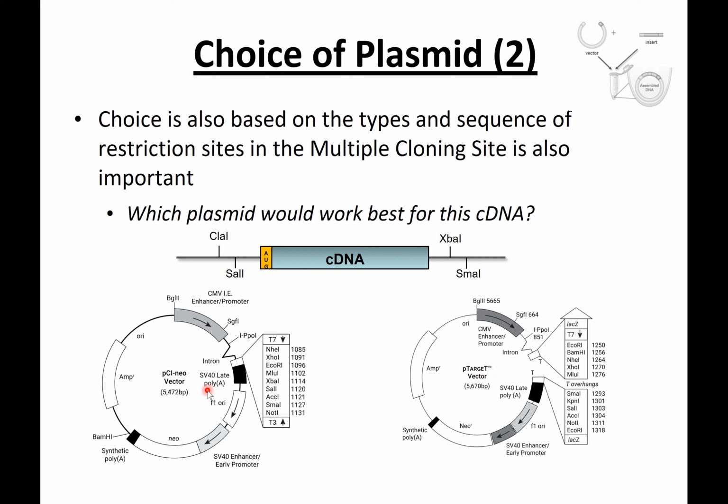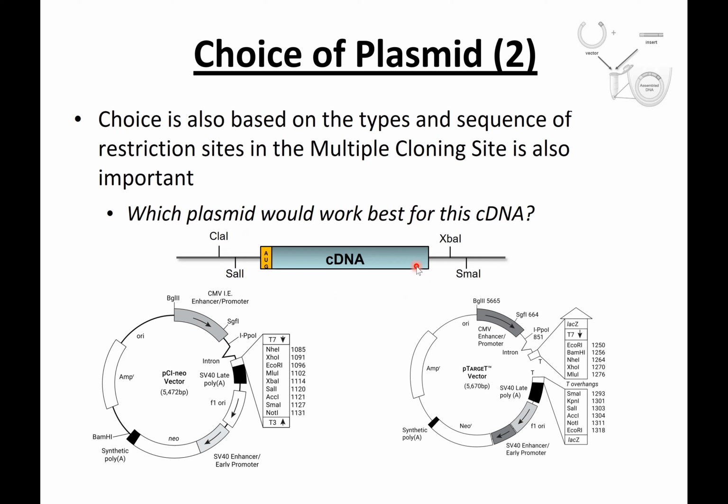Which one will be ideal? Well, both of them will work in eukaryotic cells, but the choice is based on your cloning strategy, which is based, if you're using restriction enzymes, on which one has a polylinker which will allow you to clone the cDNA in the correct orientation.